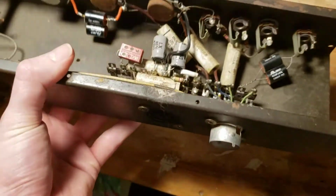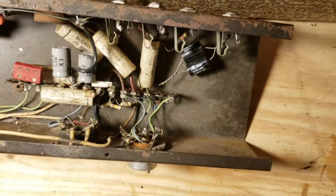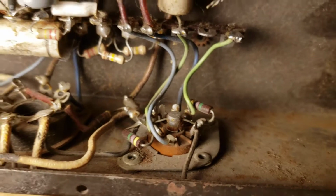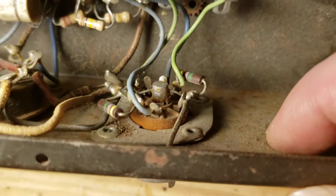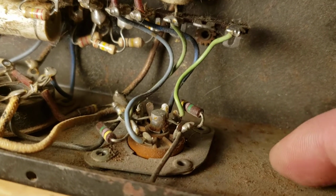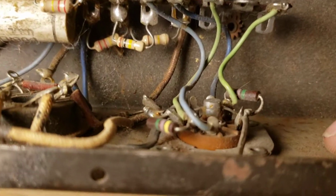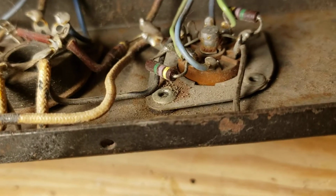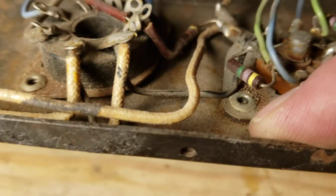One thing that's interesting that I noticed about this, and I haven't dug the schematic back out yet, so I don't know if it's covered on the schematic, is a little nuance of the construction of this thing. If you notice this 12AX7, well, I'm assuming it's a 12AX7, this little 9-pin miniature socket sits a little bit above the chassis. It's kind of hard to see at this angle, but it's not directly mounted to the chassis. There are rivets that mount it, but in between the 9-pin miniature socket and the chassis, there are rubber insulating grommets. I believe you can see them right there.